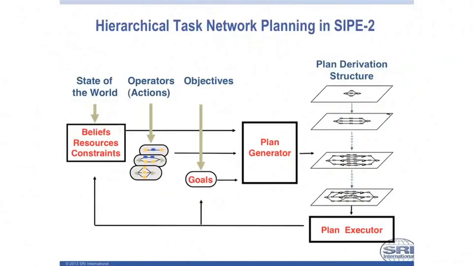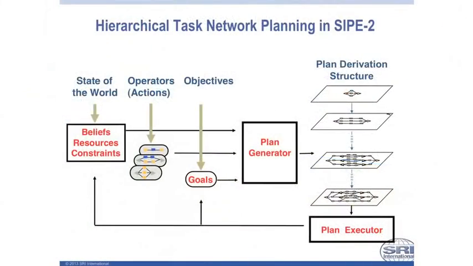On the next slide, I'll show you a brief overview of how SIPE produces plans. It has a representation of the state of the world, which you see on the left side of the slide. And that's, for example, where it represents the fact that it knows there's 3,000 feet of boom in some warehouse somewhere. It then has operators that represent actions. These are at multiple levels of abstraction. They represent things about how to transport boom and how to deploy it. Then you have goals and objectives that you're trying to achieve.